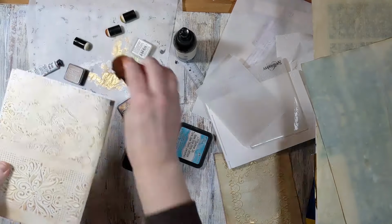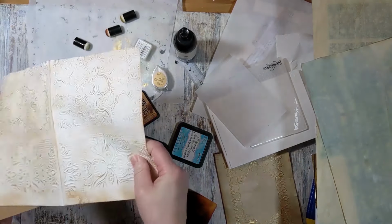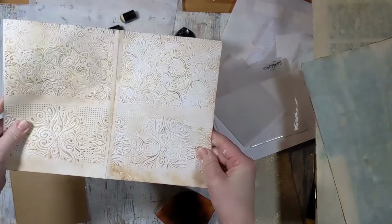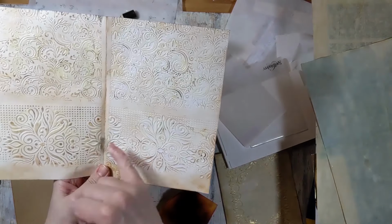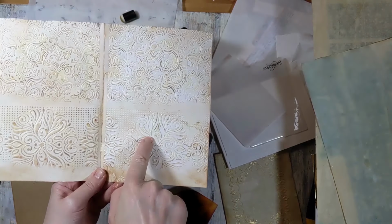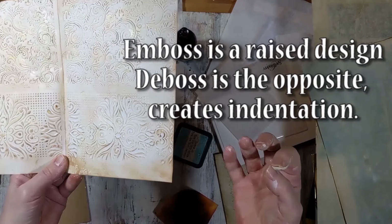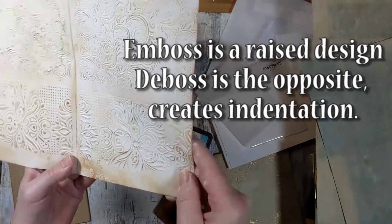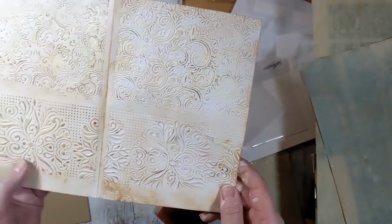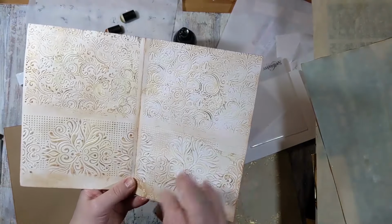And now, the reason why we're not seeing a lot of white on this side is because of the way the paper has been embossed. So this stands up, this goes down. I can't remember what deboss is and what emboss is. So anyway, what I'm trying to say is I do love the whites popping in this.